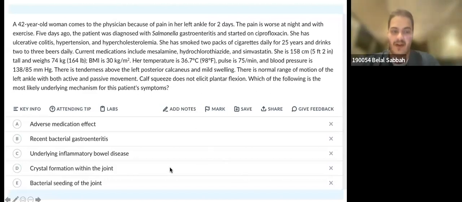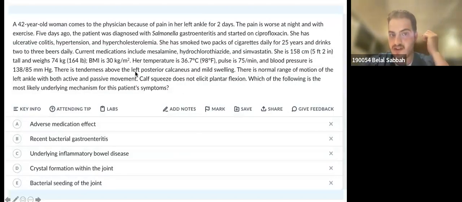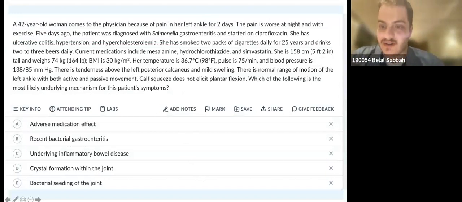Okay, I'm back. Sorry about that. So bone and something, yeah, that's pretty much what it is. You have in fluoroquinolones a rare side effect, tendinopathy. So when the question says there's left posterior calcaneus mild swelling, that just means there's the tendons in this guy that are a bit in pain. And that's another thing. Yeah, exactly. Bone in children and tendon in adults.